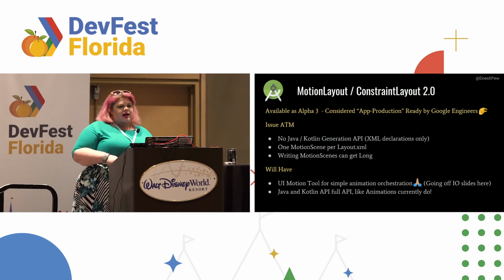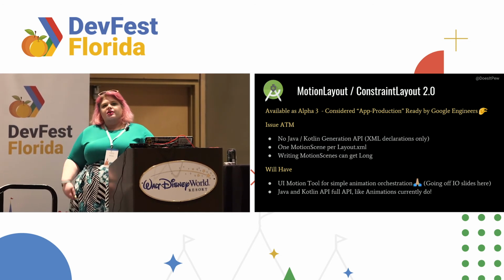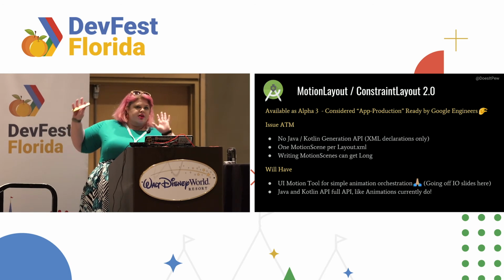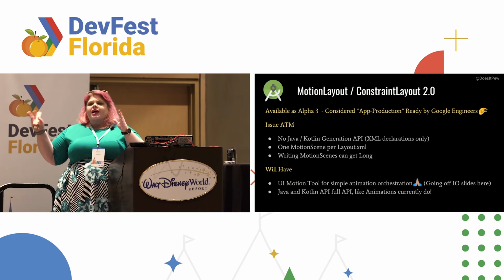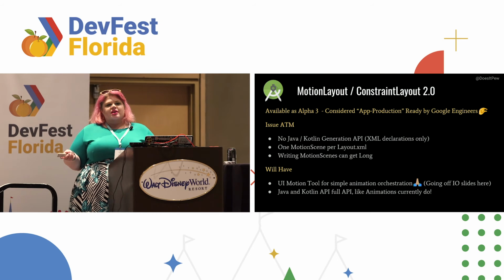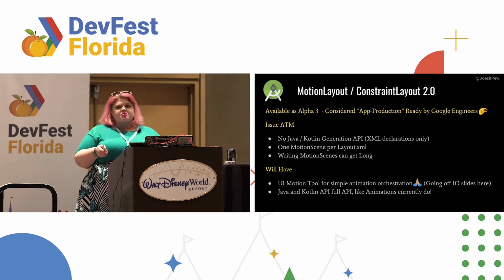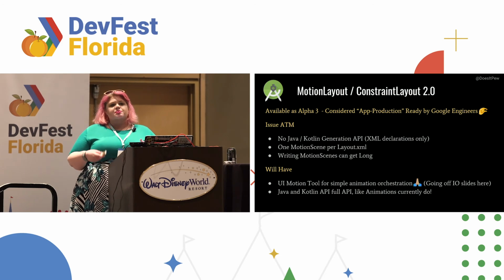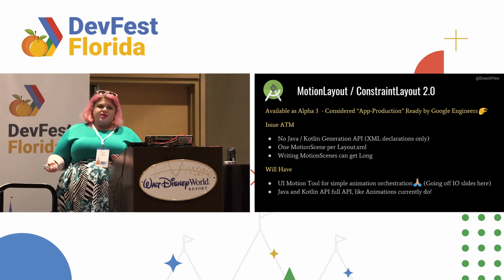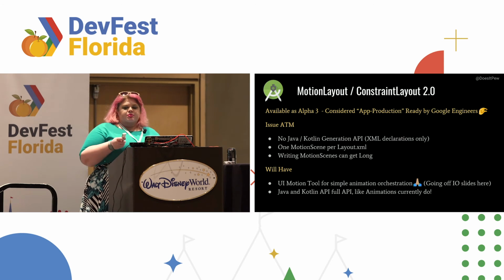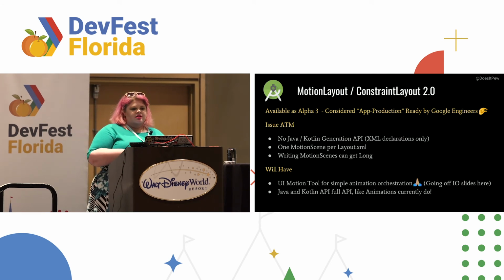But what we will have is something that's just like animations currently, apparently, as far as, you know, wink, wink, I've been told, is that we will still have an animations API for motion layout. It'll make it a lot easier. So keep your eyes peeled, and I do suggest that everybody at least play with it and the examples that are out there, and there's some wonderful Medium blogs on that.